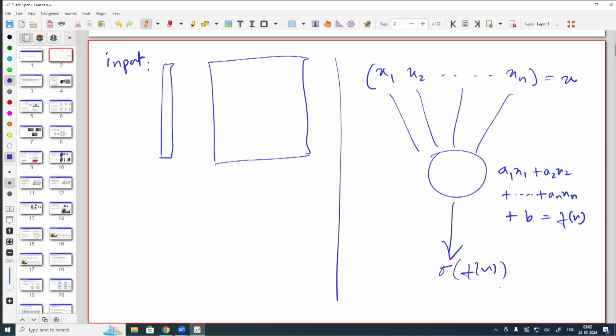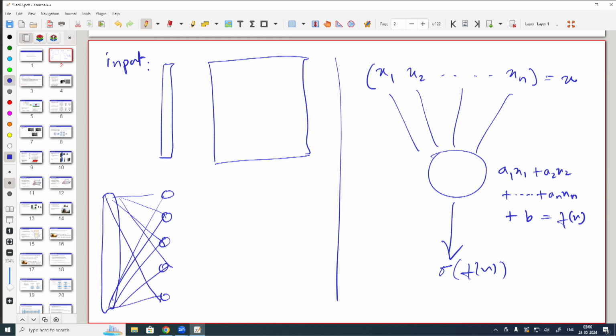A neural network is sort of like this. You have your input, which I am writing in vector form here. You have a layer of neurons, which is just multiple neurons, and each neuron takes this input and computes some function like this. Every neuron computes essentially a linear function of the input. The output of each of these forms my next input. The second layer of neurons will take the output of the first layer of neurons and once again compute a function like this.